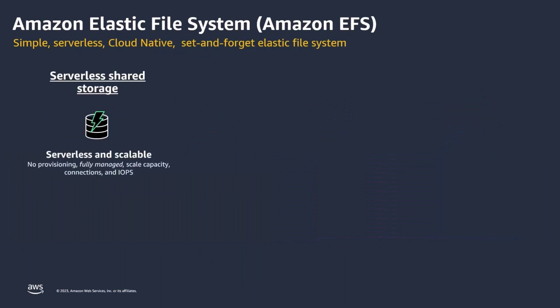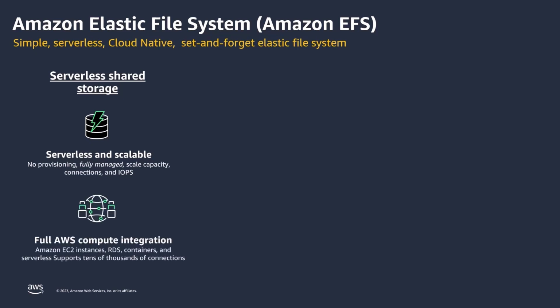Amazon Elastic File System EFS provides serverless, fully elastic file storage so that you can share file data without provisioning or managing storage capacity and performance. Amazon EFS is designed to provide secure access for thousands of connections for Amazon Elastic Compute Cloud EC2 instances as well as AWS container and serverless compute services. Amazon EFS also simultaneously supports on-premises servers using a traditional file permissions model, file locking, and hierarchical directory structure through the NFS v4 protocol.